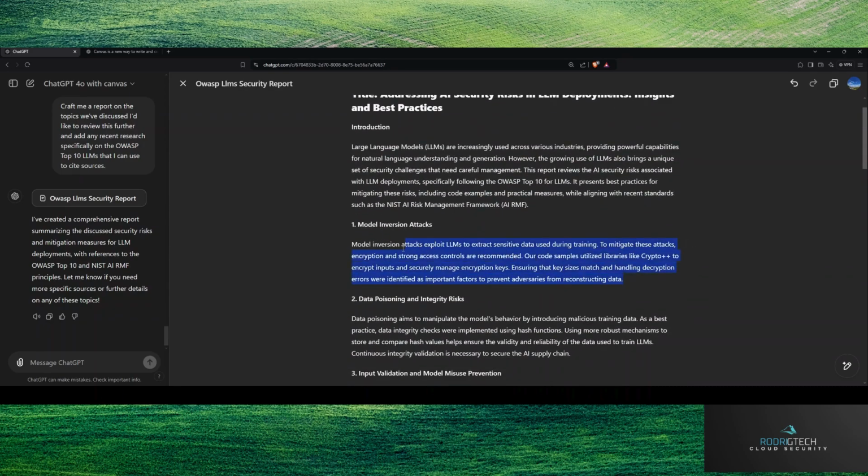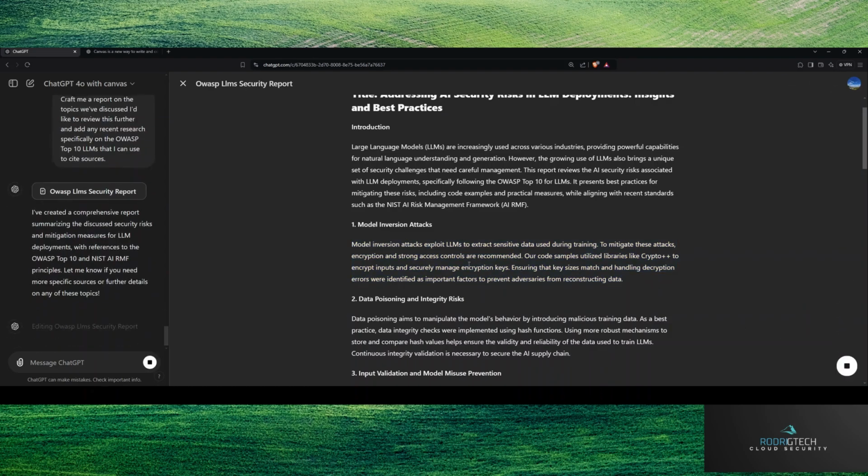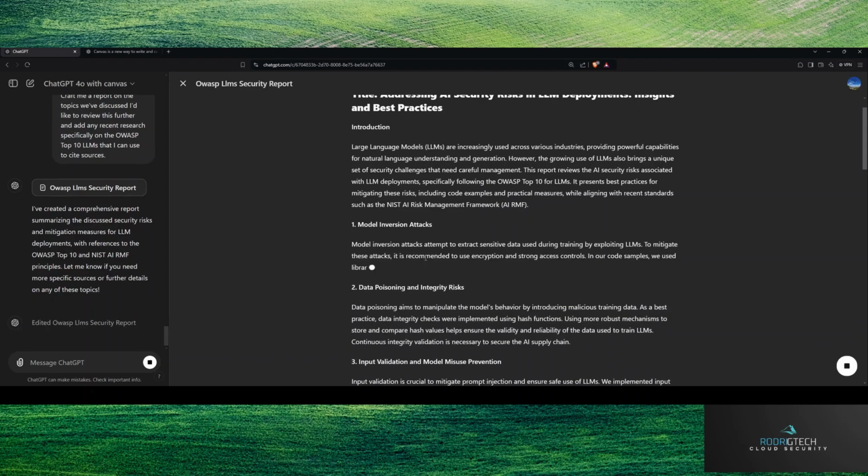So let's say I want this to be a little different. Now when I go here, I can say adjust the length, adjust the reading level, adjust the final polish, or add emojis, right? So let's say I want the reading level specifically to a higher tier. So I can go here, I can go to college, and let's see this.